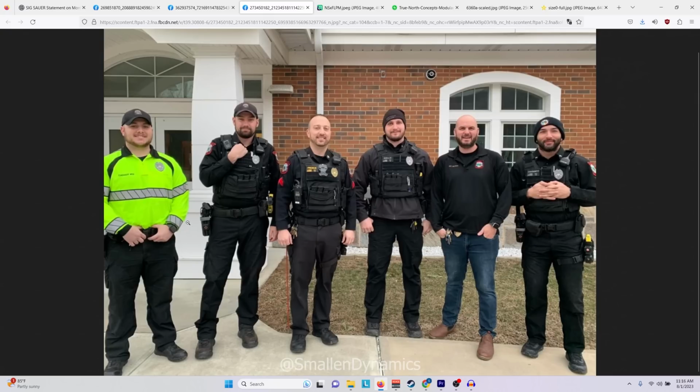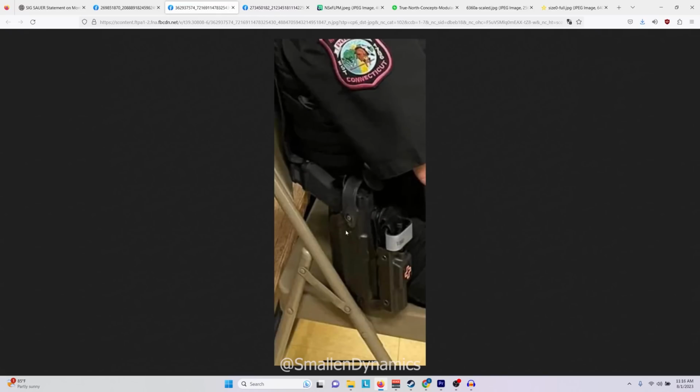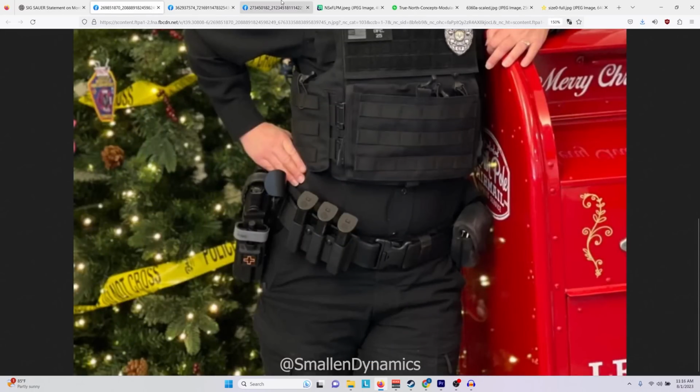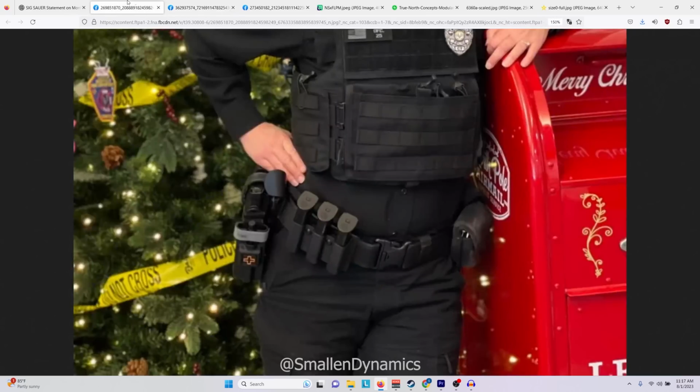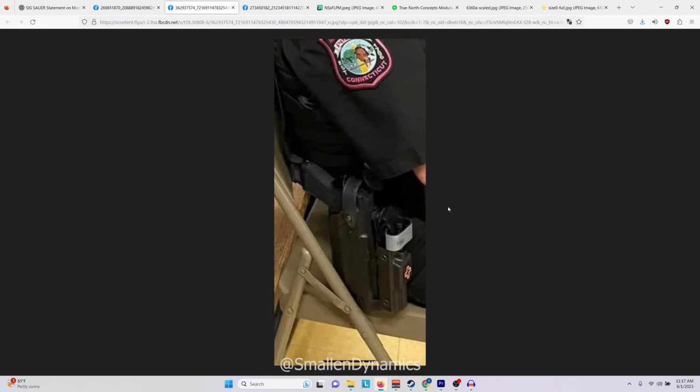We have several different officers running what appears to be, you can kind of see his TQ holder sticking out right there and there. Multiple officers at the Montville PD running setups very similar to this setup and this setup, almost as if it's possibly what their issued gear looks like. All right, now I think the Montville PD images probably do enough of explaining for themselves, but it would be nice to have some type of a high-resolution image of what's going on here.